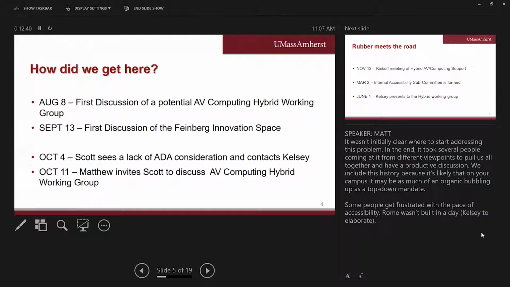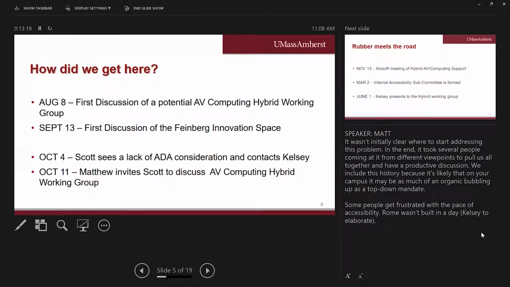Going back, this particular thing started last August when we were first putting together this committee about AV computing hybrid installations. At that point, accessibility wasn't part of the agenda or the charge of the committee. It was more about standardizing the equipment and making sure everything was up to the same level of quality. The goal was for the document to be handed over, either internally or externally, to a vendor or to our other groups, so that, hey, this is what we do. We have the networking group, give that to networking, et cetera. But it's a package where we have everything written down and standardized.